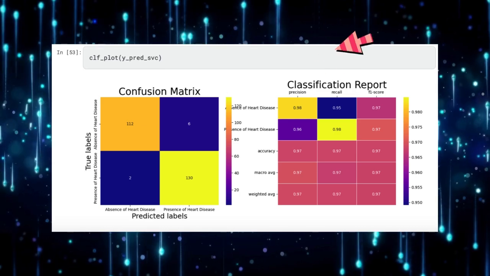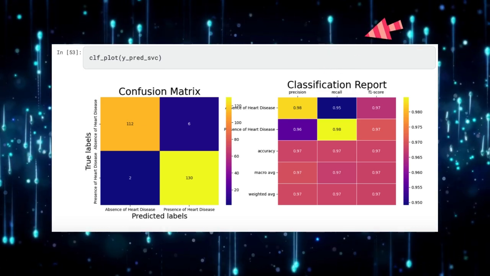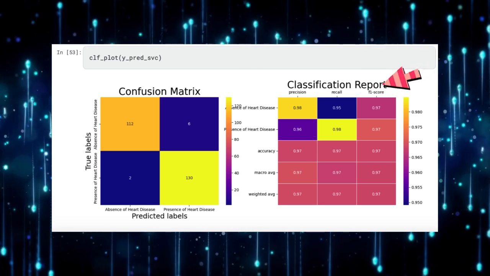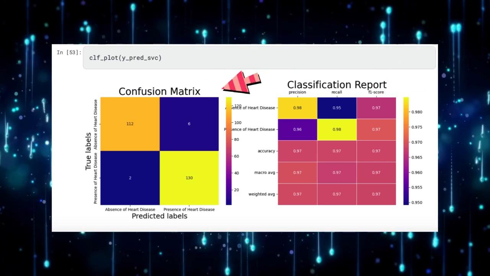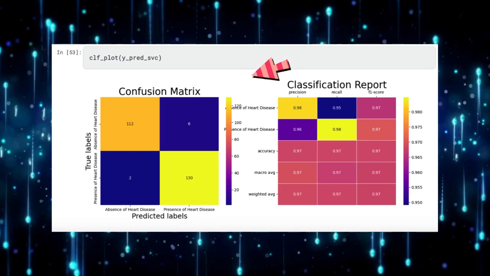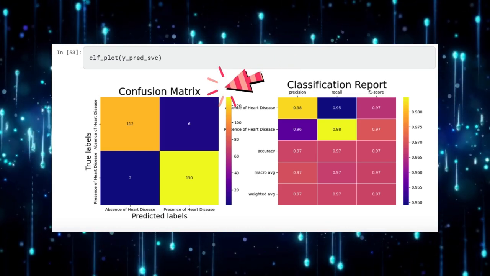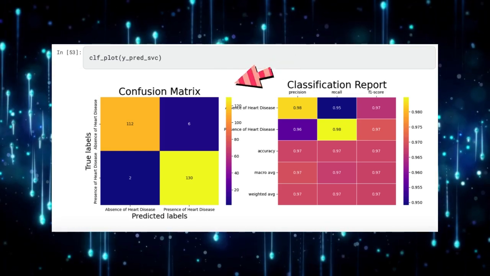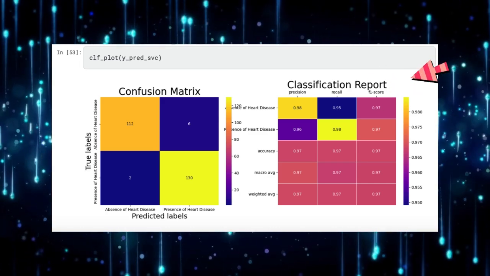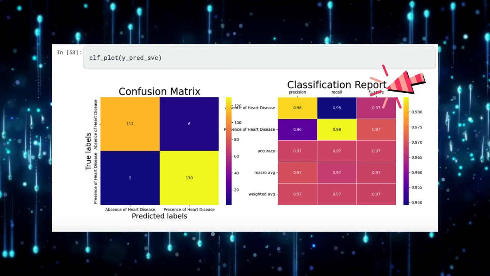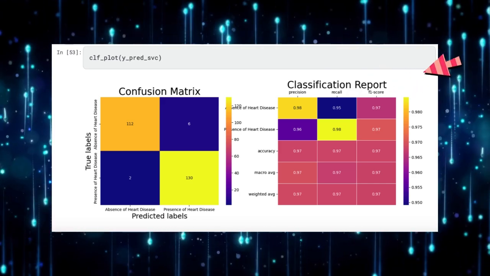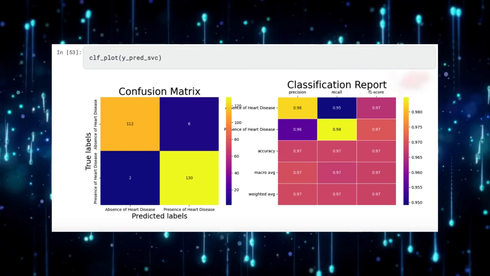Now, let's visualize the performance metrics of our support vector classifier, SVC, model using a confusion matrix and a classification report. The confusion matrix helps us understand the model's predictions, showing how well it classified instances into absence of heart disease and presence of heart disease. The classification report provides detailed metrics such as precision, recall, and F1 score for each class. Let's dive into these visualizations to gain insights into our SVC model's performance.